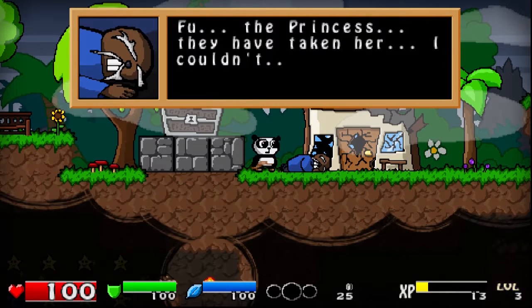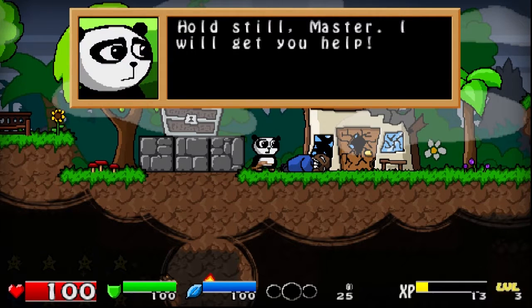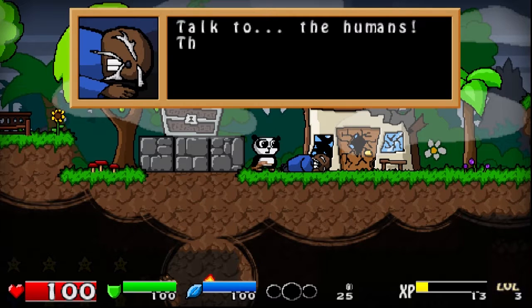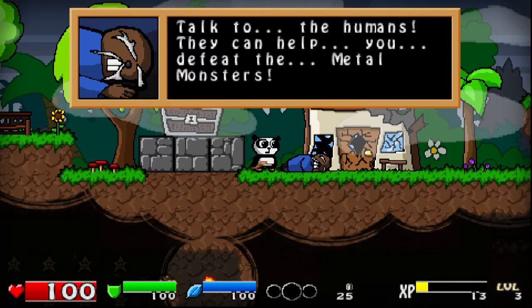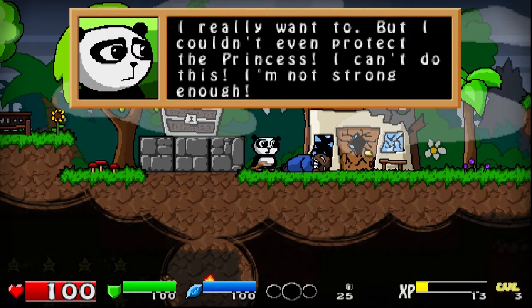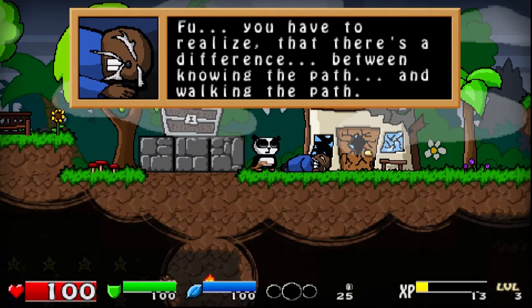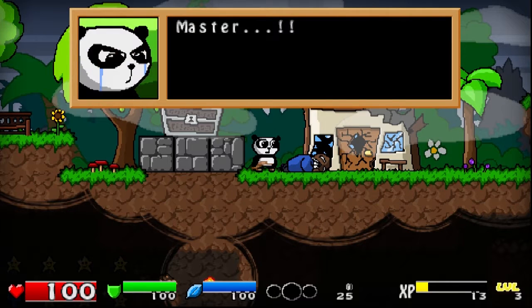Master Wushu, what happened? Fu. The princess. They have taken her. I couldn't. Hold still, Master. I will get you help. It's too late. Fu. You have to go on and help your friends. Talk to the humans. They can help. You defeat the metal monsters. I really want to, but I couldn't even protect the princess. I can't do this. I'm not strong enough. Fu, you have to realize that there's a difference between knowing the path and walking the path.